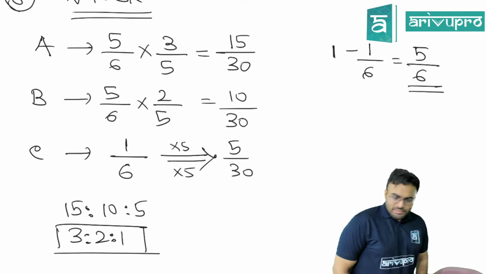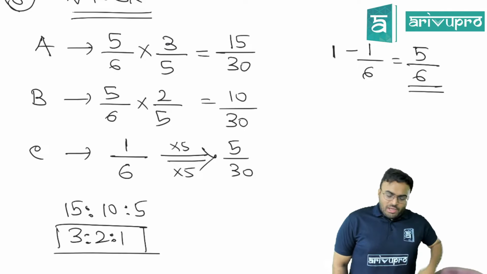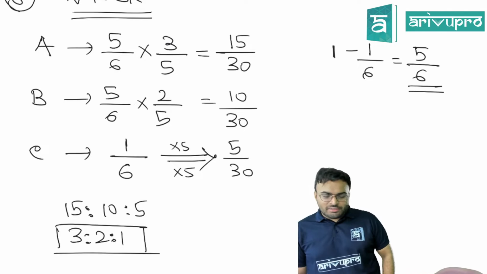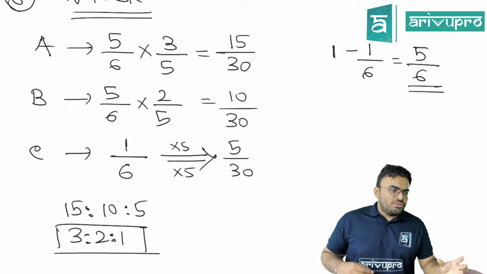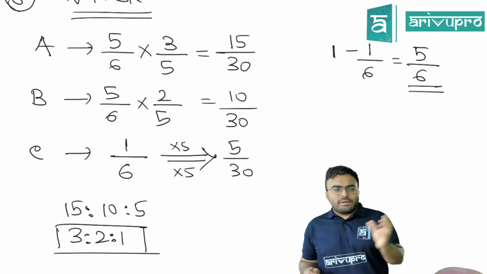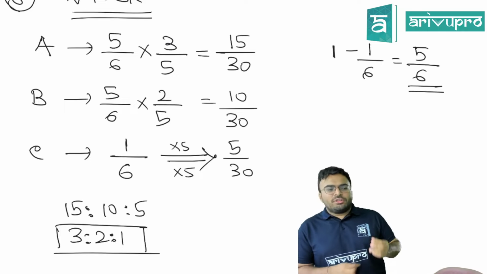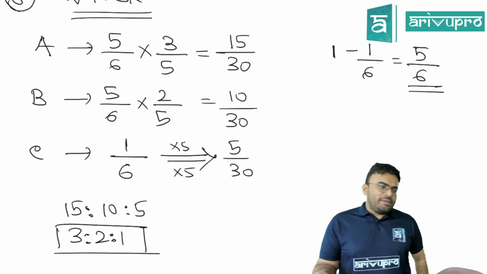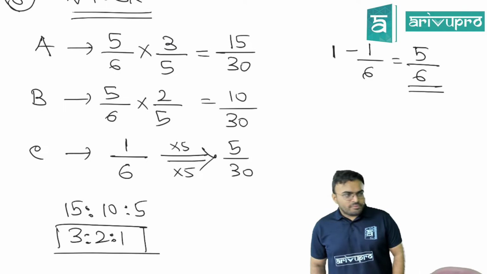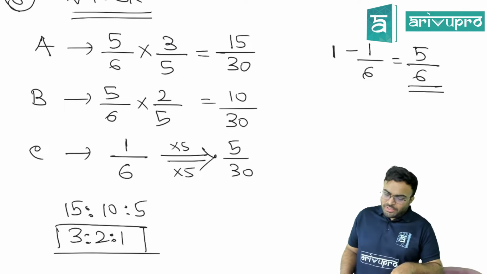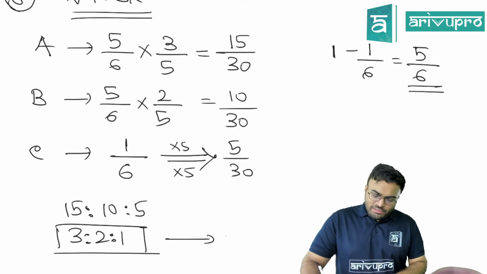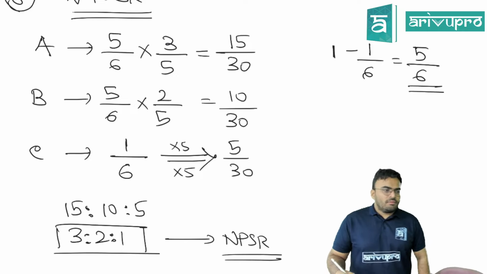How come 5/30? All are in the same denominators, 15/30, 10/30. This is showing 1/6, no. Just to bring it to the same terms so that you can compare. 1/6 is nothing but 5/30. If you simplify 5/30, it's 1/6 only. Just to bring it to the same terms, we multiply, and this is the new profit sharing ratio. Did you get it?